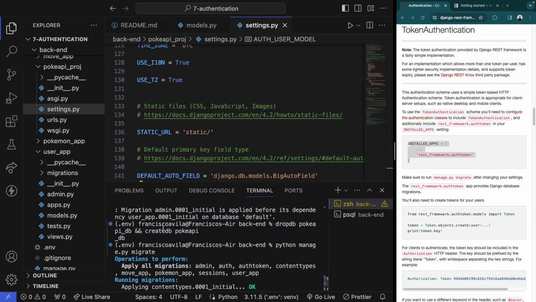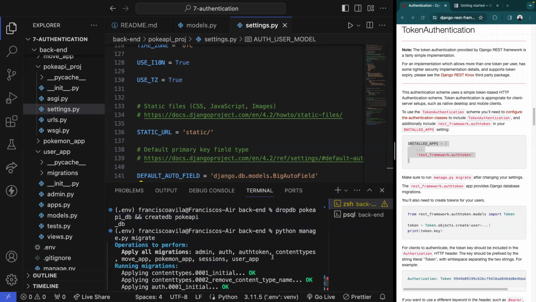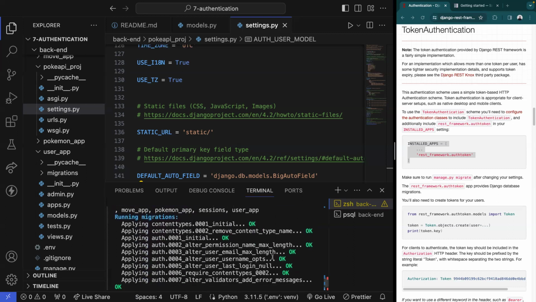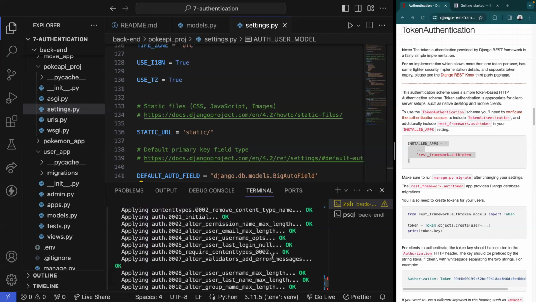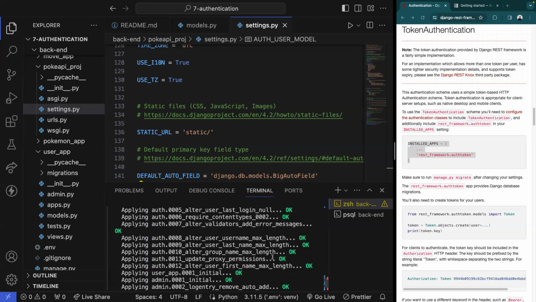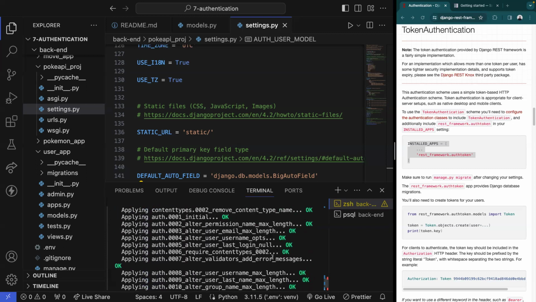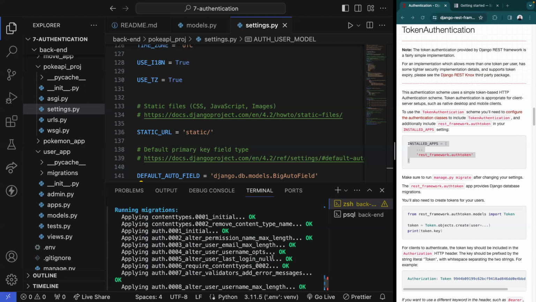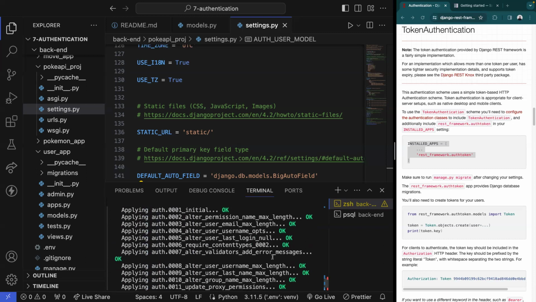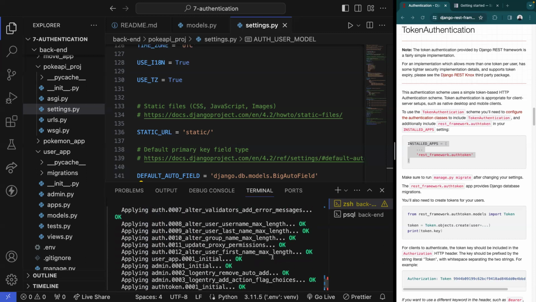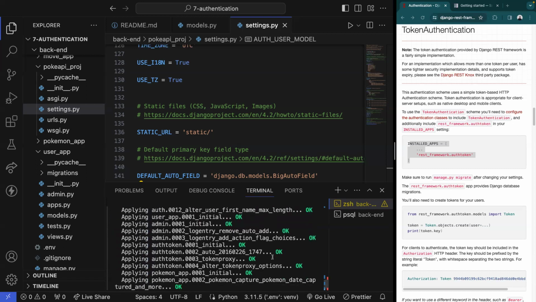Once that database was dropped, it was completely cleaned out. It had no migration files. So we were able to run Python manage py migrate, applying all initial migrations along with our user model migration. So if we take a look here, let's see if we can find the user migrations.